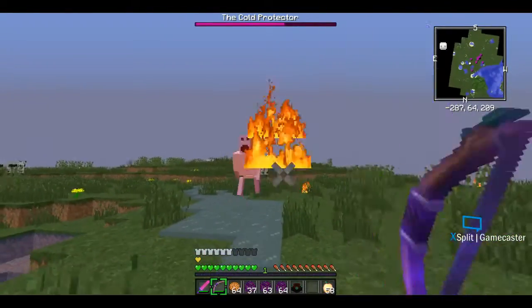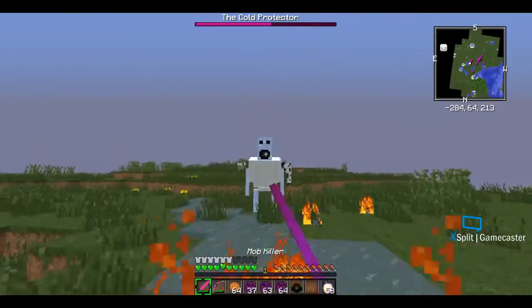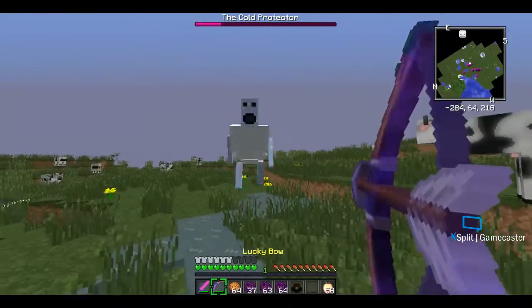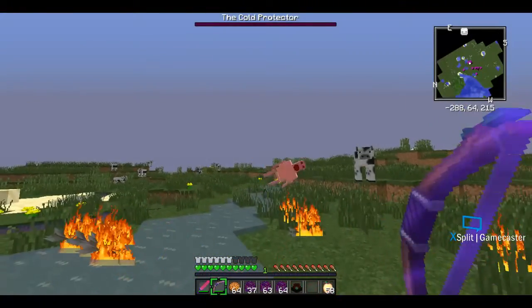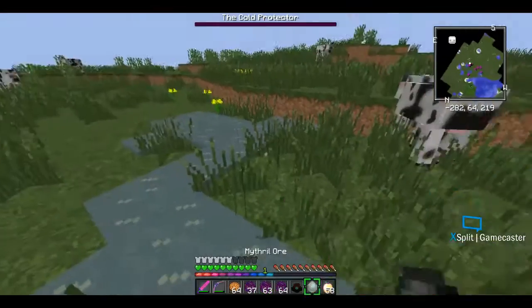Oh, this boss is not that hard, actually. Just spam the bows and you'll get hit everywhere. So his only thing is throw snowballs at you. Okay. What does he drop? What the heck is this? A mythful orb.